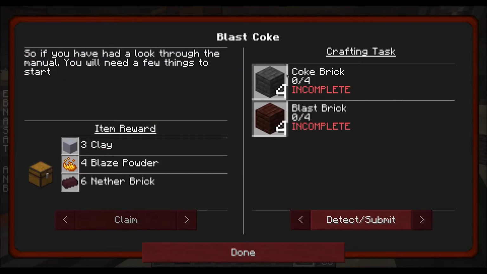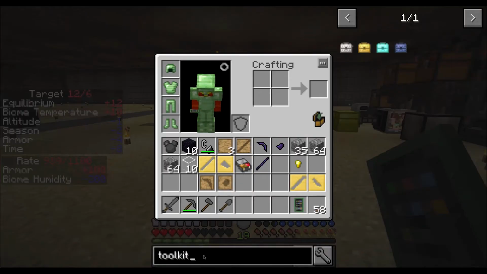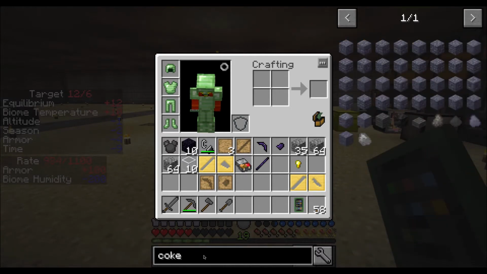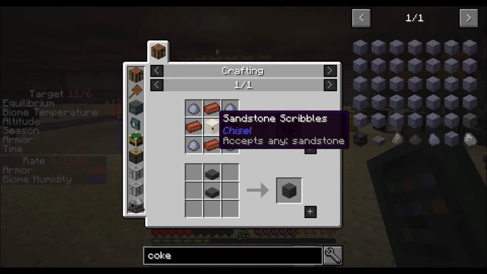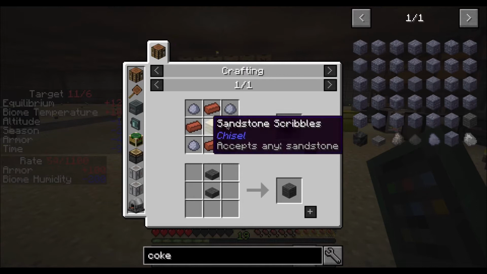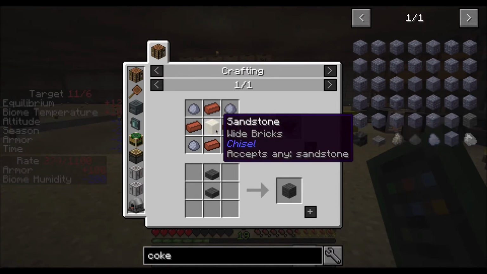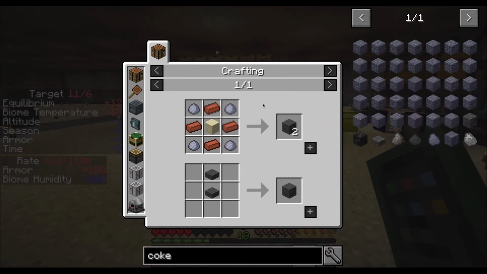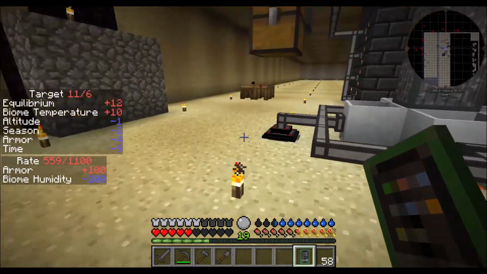All right, coke bricks, blast bricks. I think there's some trick to making coke bricks. Okay, coke brick from Immersive Engineering. So it looks like any sandstone around bricks and clay will make coke bricks. Okay, let's hope that that's the case. Because when I played Regrowth, the recipe for making coke bricks was an incredibly convoluted process, and NEI did not really explain how to do it, and I had to do a lot of research to figure out how to make just coke bricks.